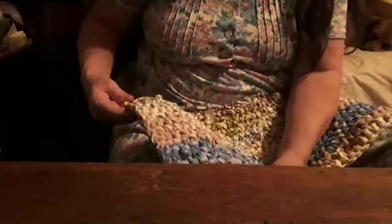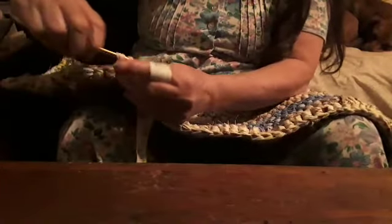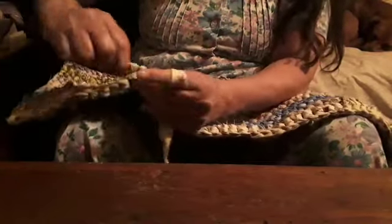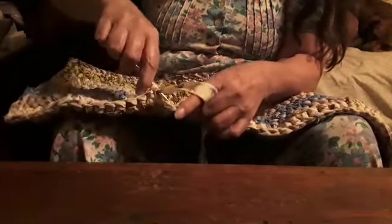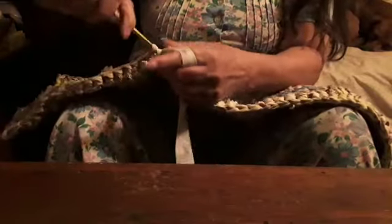I've done put my blue in here, and now I'm going on with the rest of it down. I was going to put more colors with it, but I wanted to make a quilt — the quilt you just saw. I do have a different color I could put in here, but I decided not to and to use that material for something else. I figured I'd go ahead and finish this rug, and I can always start another one. I know I'd like to make another big gigantic rug like that one over there.